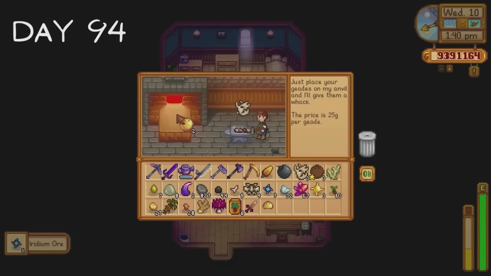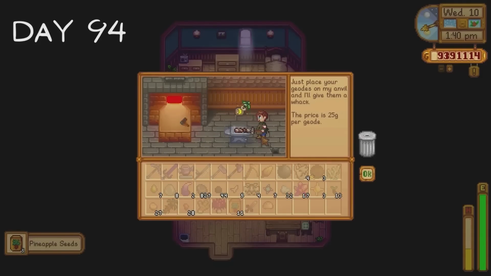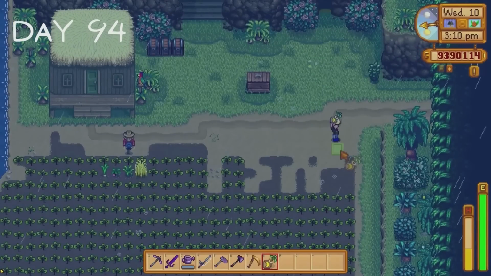The good news is the last golden coconut gave us a banana sapling. The bad news is 4 of these 10 coconuts gave us the fossilized skull. I have been hoodwinked. I return to my farm and plant my new banana sapling.